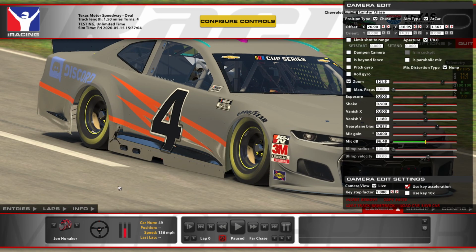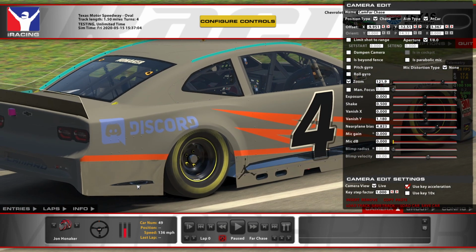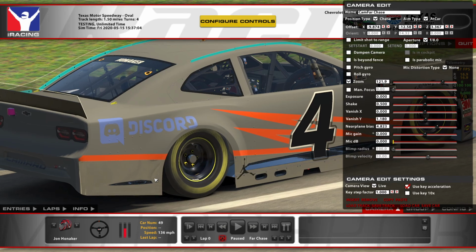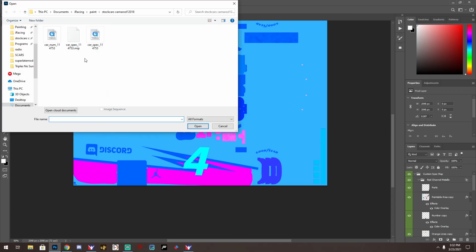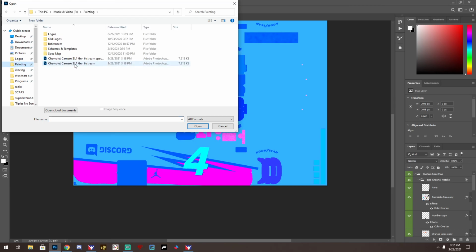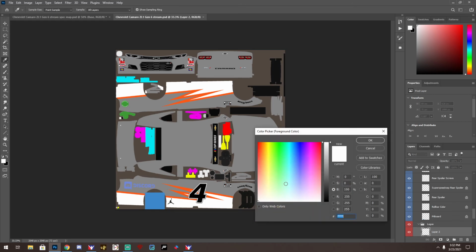You can't really see it all that great, but this finish here is 100% metallic. I'm not really doing it much justice, because for whatever reason I made the car the same color as the track, so you're not seeing the difference here. So let me load up my old scheme again. That way I'll just change the color of the paint on it.